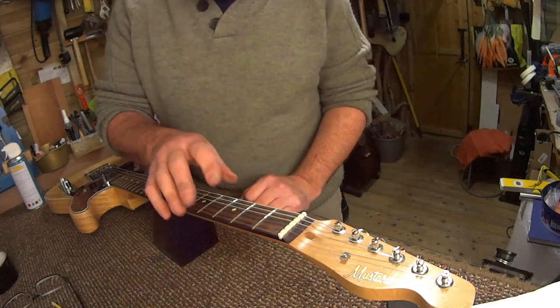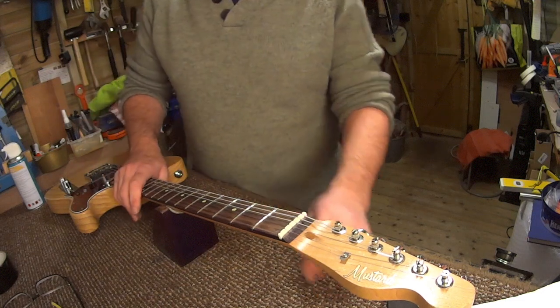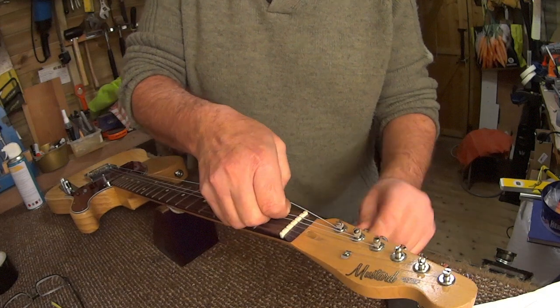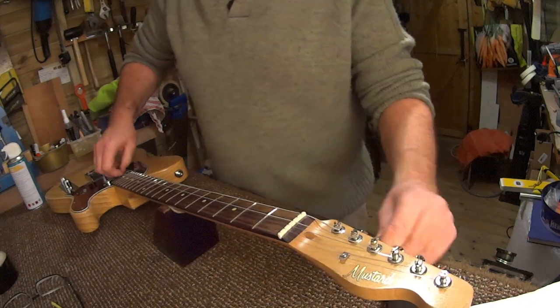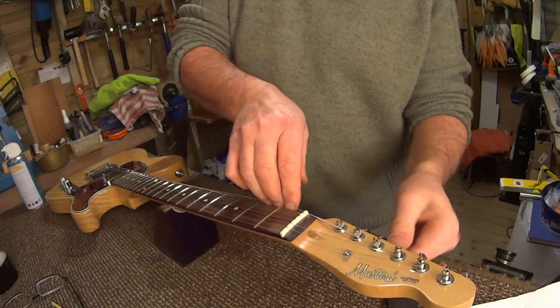We have good first fret action now. We've got the amount of relief we want. So the next part of this game, believe it or not, is to slack all these off again, just for a second. Now we could take advantage of it if we slack them off. I'm taking the strings off because I want to paint the frets with marker pen to do the fret leveling.